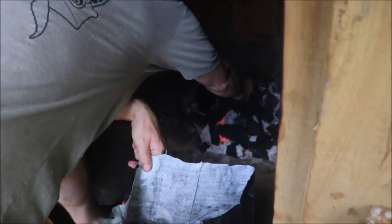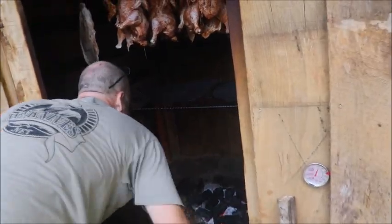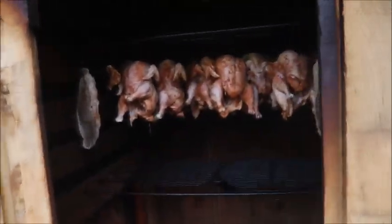Yeah, that looks pretty good. That'll heat it up real quick here. I'd like to get a big chunk. These are kind of... They ain't Texas sized?